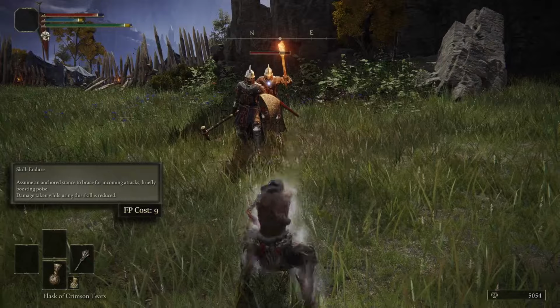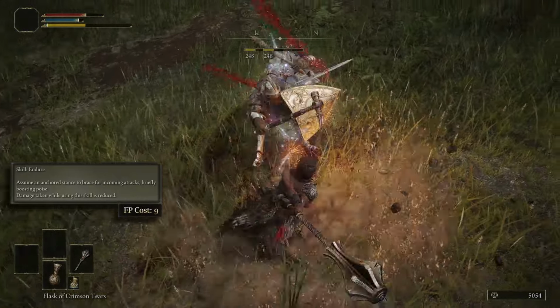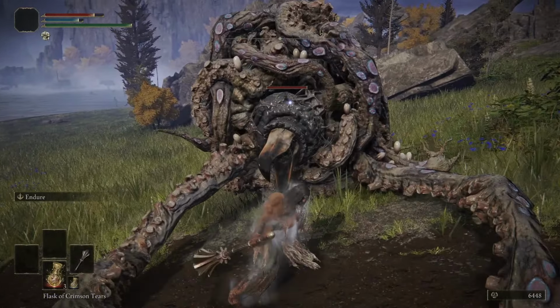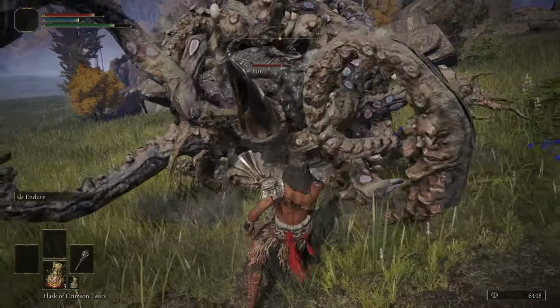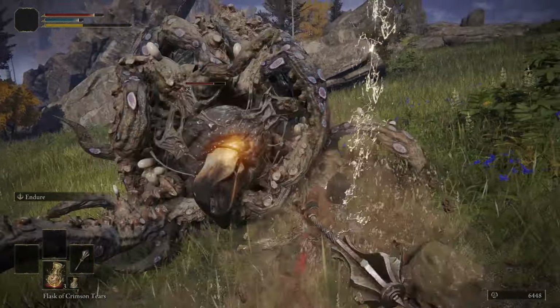Costing 9 FP, you slam the mace into the ground, gaining 45% damage reduction and increased poise for 3 seconds. The amount of poise gained will prevent stagger under the majority of circumstances, and will allow you to hit a fully charged heavy attack rather easily.